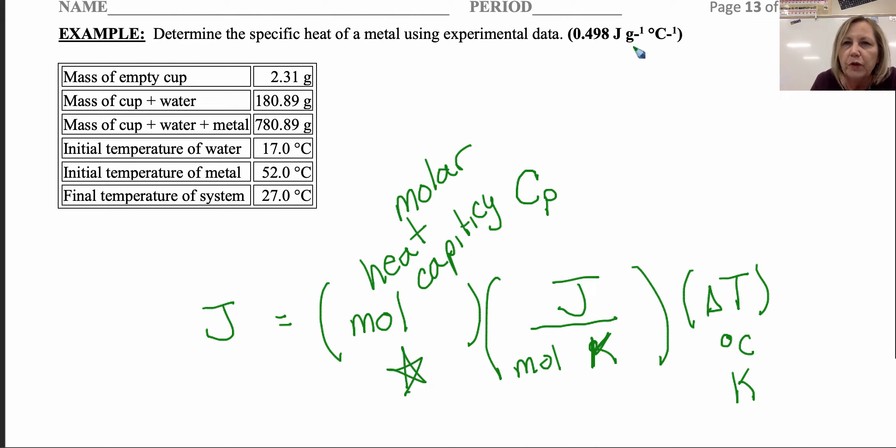If it's joules per gram, you can multiply by grams. But if it's joule per mole, you have to multiply by moles. I hope that helps. Until I see you, good luck in chemistry.